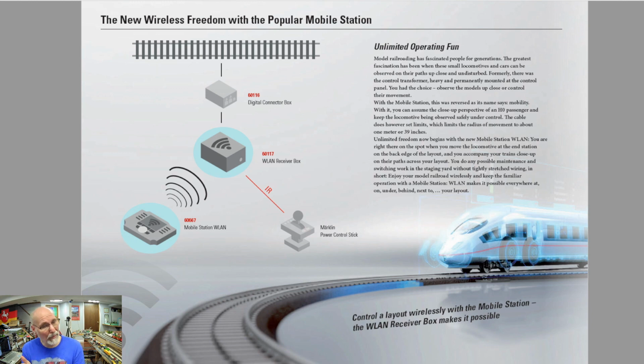But anyhow, Märklin is going Wi-Fi now. It's not Bluetooth. And so there will be a little adapter, and you can see how they set up. We always say WLAN. The WLAN receiver box will plug into your control box. And so you basically have 3 parts. You have the power adapter cord. You have the digital connector box. That's what you plug the power into. And then you plug the central station or the mobile station into that connector box. Well, now you're going to have a Wi-Fi chip in the mobile station. I think I've said central station a couple times. The mobile station. And you plug a Wi-Fi receiver box into it, and now you can go everywhere.